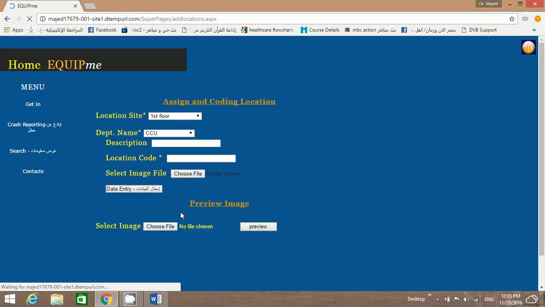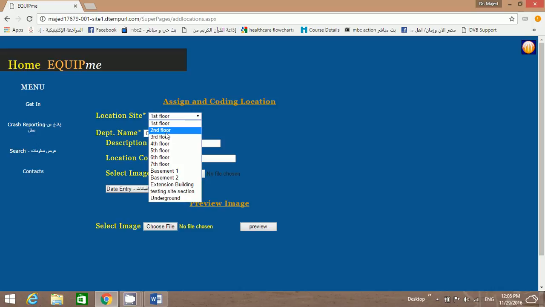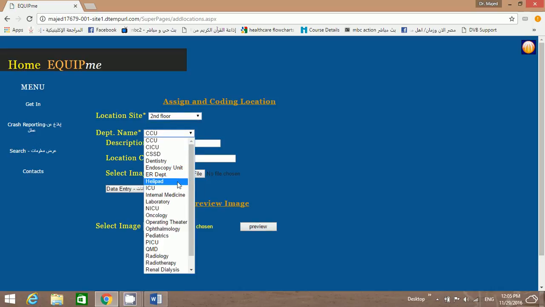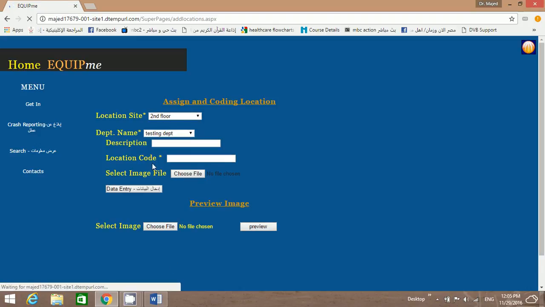And here you can add a department or a site, like a floor or basement or the department name. Here you can assign a location, so you can say that this location is in that department, which is on that floor. For example, let's choose the 2nd floor, and we can say that we have a QMT department. We have a testing department on the 2nd floor.